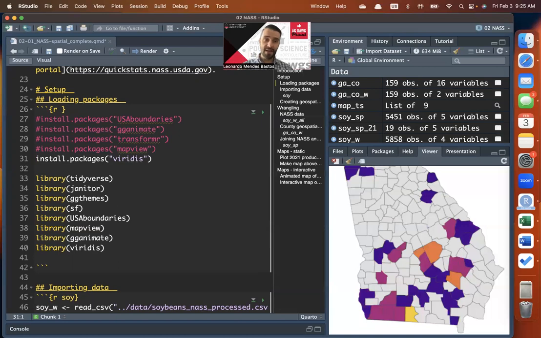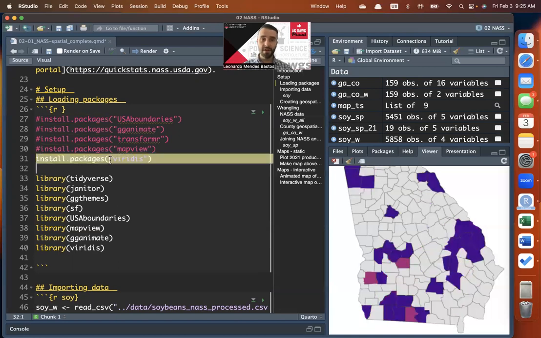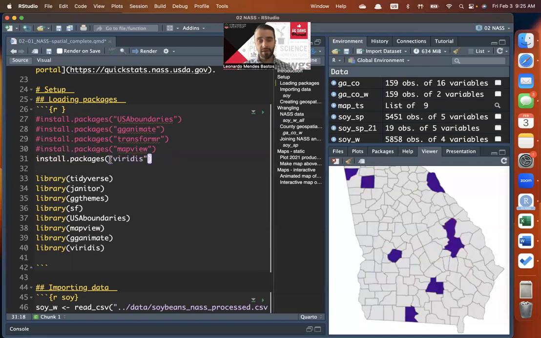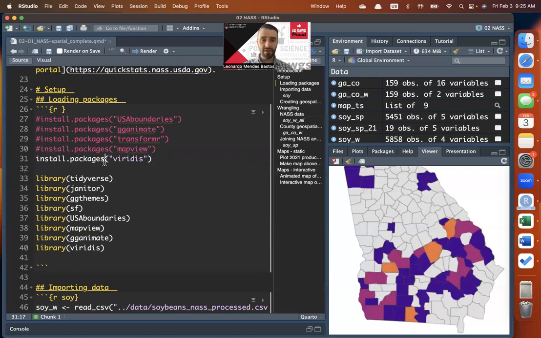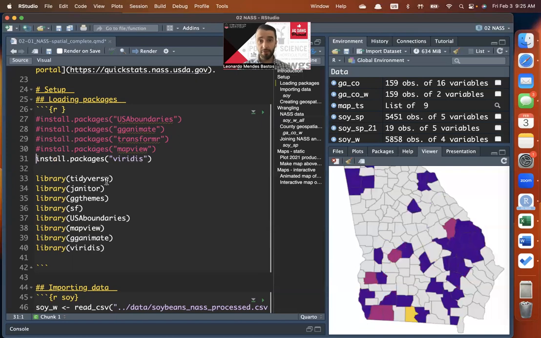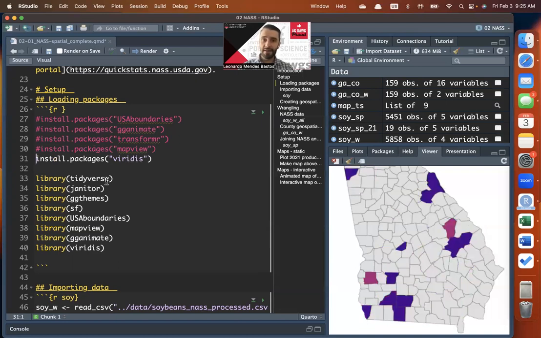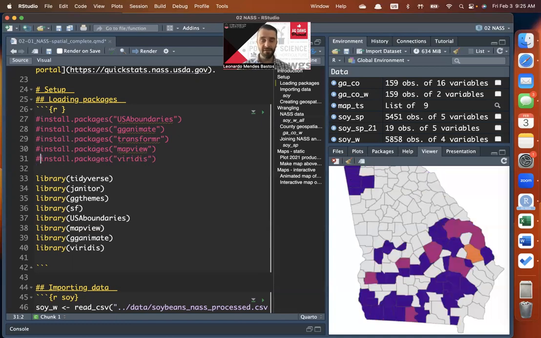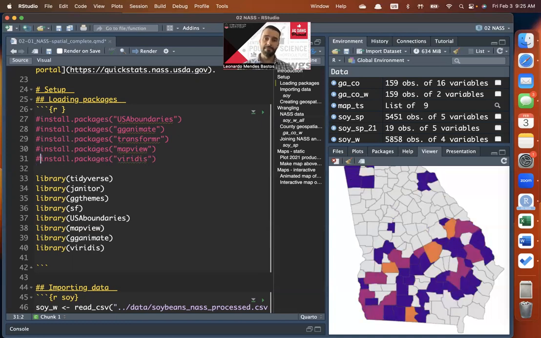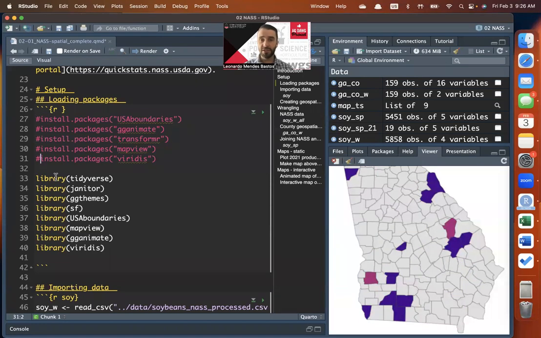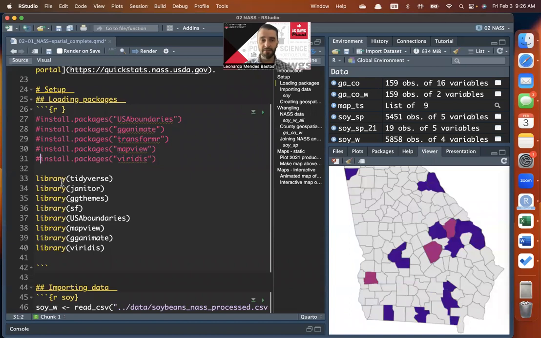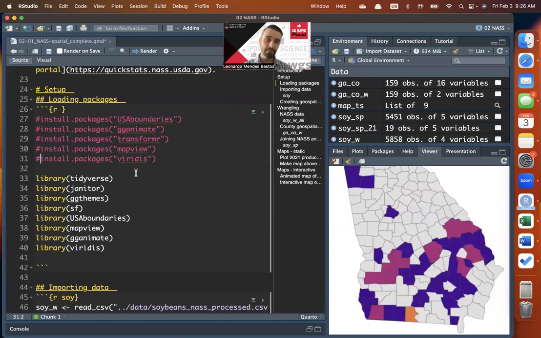If a package does that and it's available to be run, your rendering is not going to work. So a good tip across the board is, we do the install packages and I leave them in the code especially for you, so you can make that available, install it, and then make it unavailable by commenting it off again. But please make sure that you don't have any install packages functions active in your script, especially for rendering.